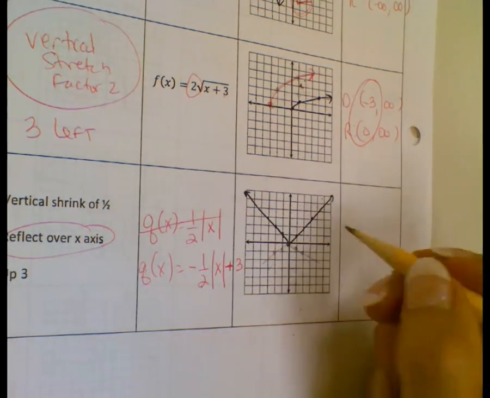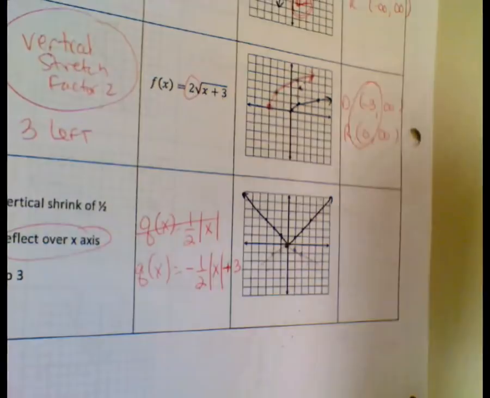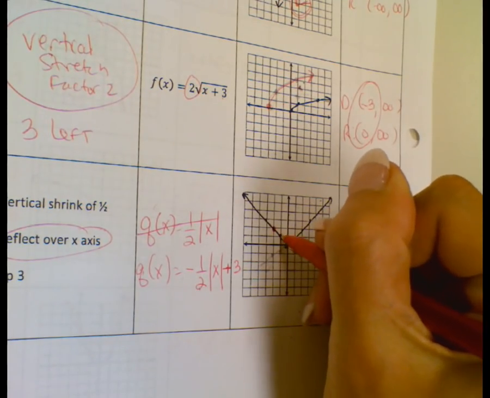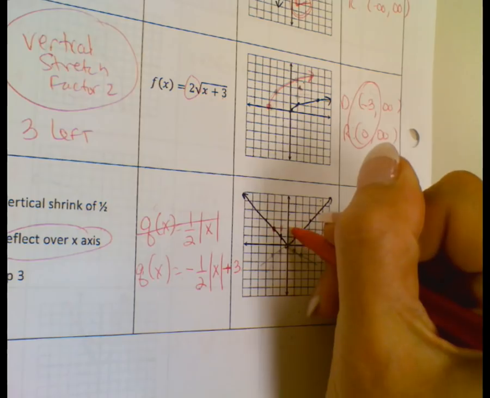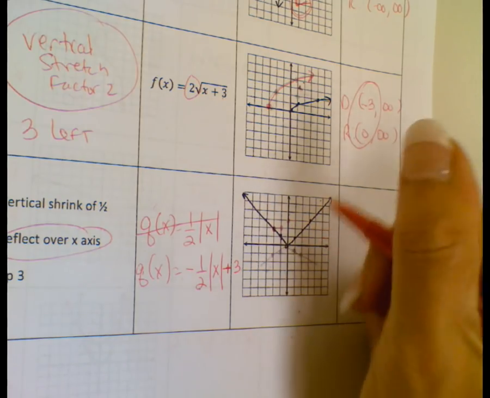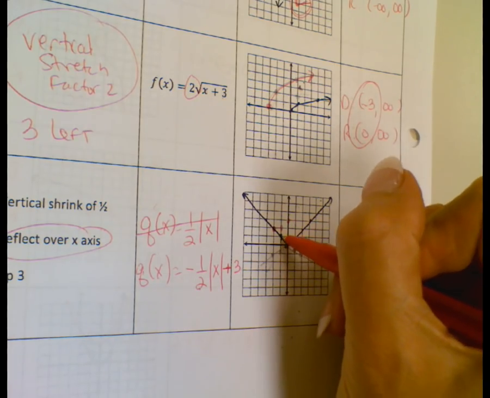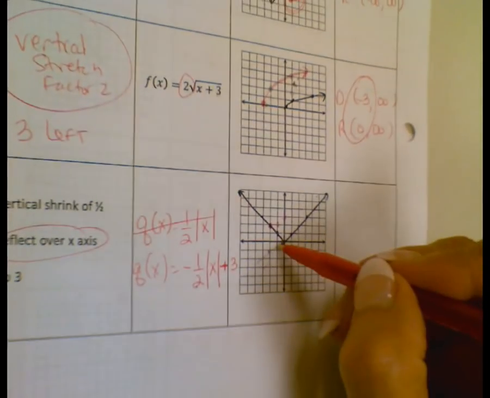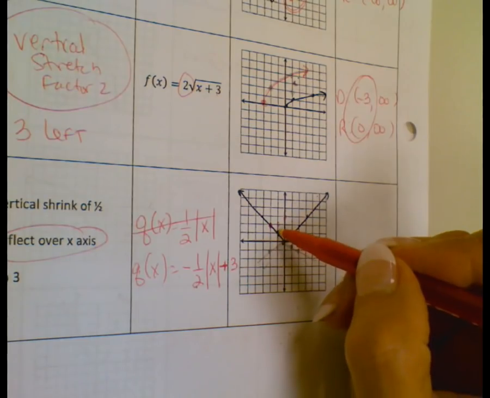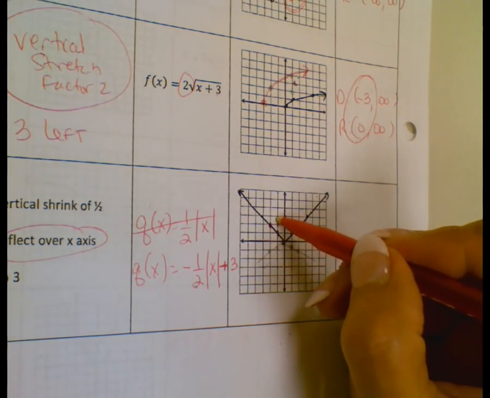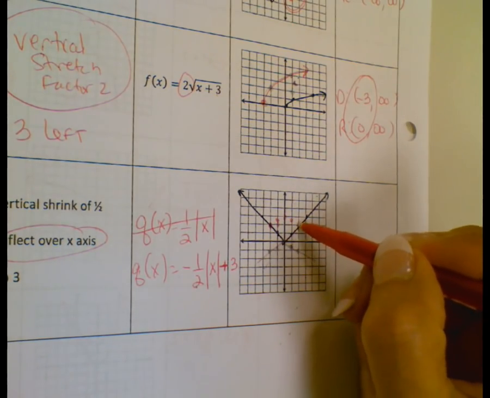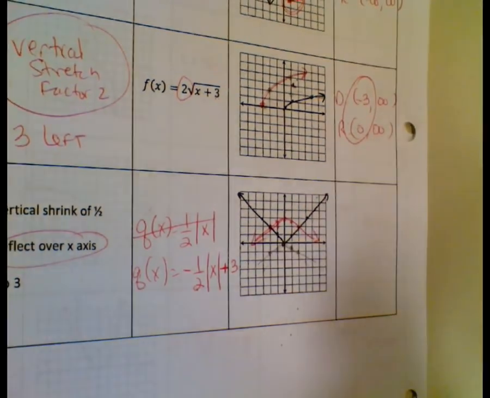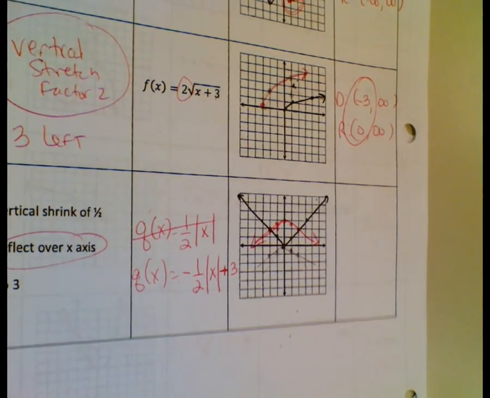And then from here, you're going to go up 3. So from each of these points, you're going to go up 3. 1, 2, 3. 1, 2, 3. 1, 2, 3. Oh, something's wrong. I meant 1, 2, 3 on this one right here. This one is at 1/2. Whoops. They're so close together, it's hard to tell. So that would be your graph. The one in the red is your answer.